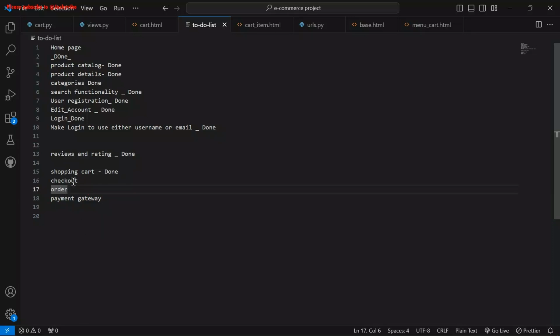Now the next step is to check out, then also have an order history that will be inside our account profile that will show the orders of our products. Then we'll also implement the payment gateway. So I think this should be the next thing after checkout. Okay, then order will be the last thing, but I'm just going to do 3 of them at once. Then we'll test run and see if everything is working.